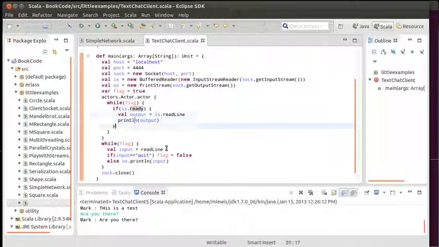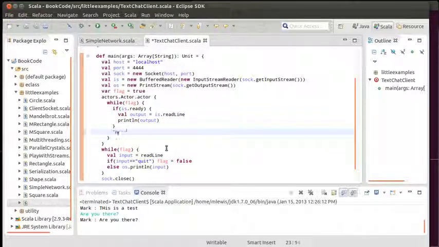Another thing that I might like to do in this, remember this ready check right here, this is actually going to use a lot of processing power, and so I would feel better if I sleep my thread for a little bit. I don't need to check for input more than 10 times a second, really, and even if I take it to 100 times a second, that's still not going to use nearly as much processing power. Right now this is just sitting here in this loop really fast doing, are we there yet, are we there yet, and we don't need to do that. So we can put in a little bit of a sleep in there as well.